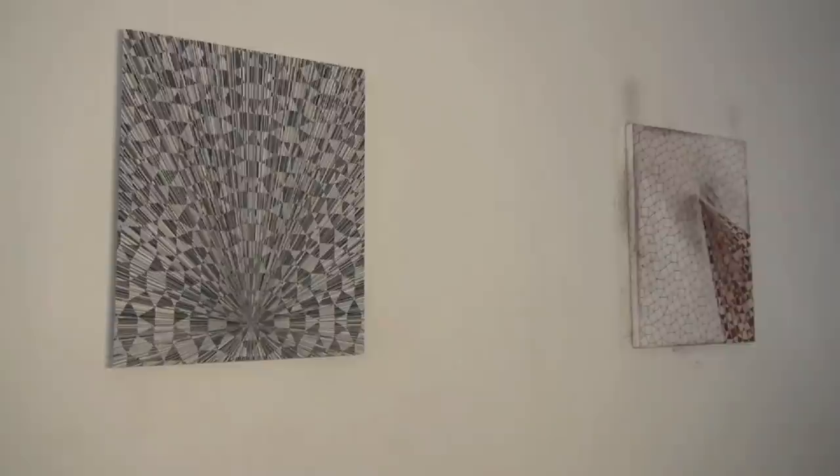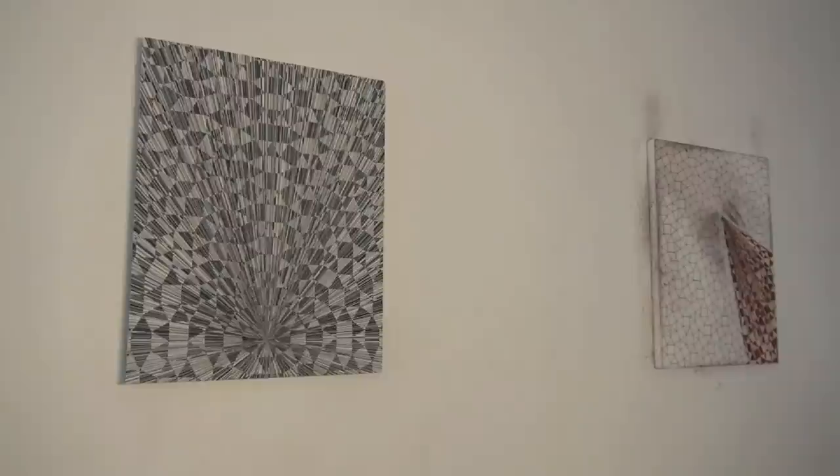I feel like the work is talking about texture and pattern. Colour is really important to the work, so all these things go together to create a really abstract result. The idea of paint being very viscous — it's really messy — and I really like the idea of paint being anything.